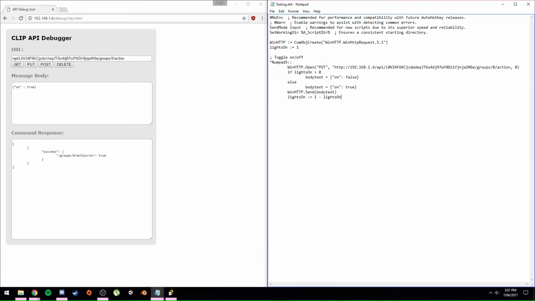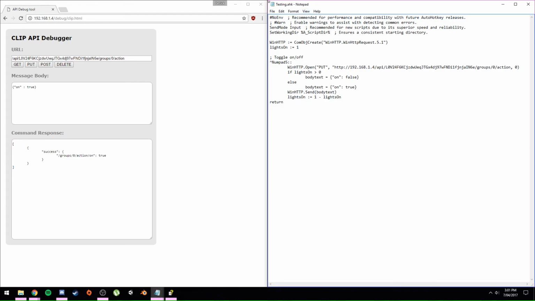So if it's 1, it'll set it to 0, and if it's 0, it'll set it to 1. Easy enough. And then we go return, and you need to put return at the end of every hotkey in AutoHotkey, otherwise it will keep reading down and down, and we don't want that. We just want it to end there.